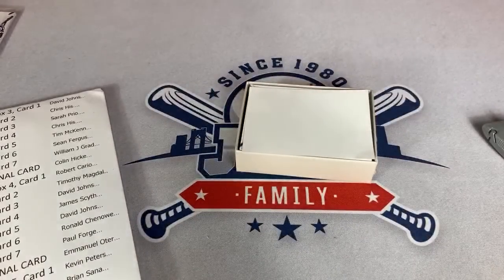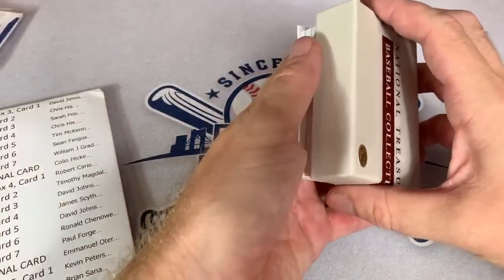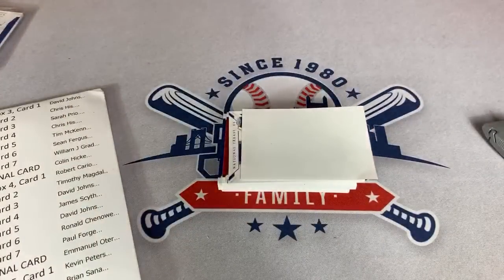Again, the relic cards, not a whole lot of value to relic cards, unfortunately. But the nice thing about this break is that I'm giving you a second chance with those extra cards at the end to get another card. And I'm hoping that every box has 9 or 10 cards so we can give you guys an extra. It's almost like a little extra lottery ticket there. I think it's only fair to give you guys as much value as we possibly can. All right, let's just flip these over now, get them out of the box. Go through the rest of these.